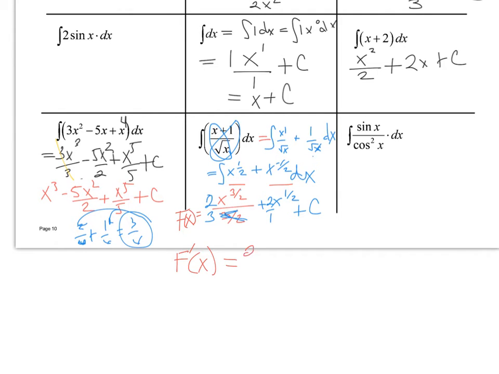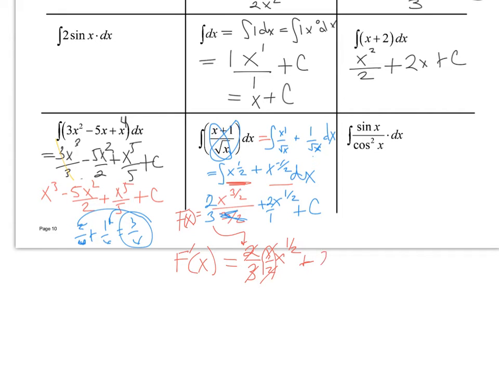So taking the derivative, remember you have to go backwards. So I'm going to bring the coefficient down. Okay, that's that 2/3. And then I'm going to subtract 1. Well, that's 1/2. But you have to multiply by that exponent. And do you see how they cancel themselves out? Plus, and so we got back to this. Yay, that's what we needed.